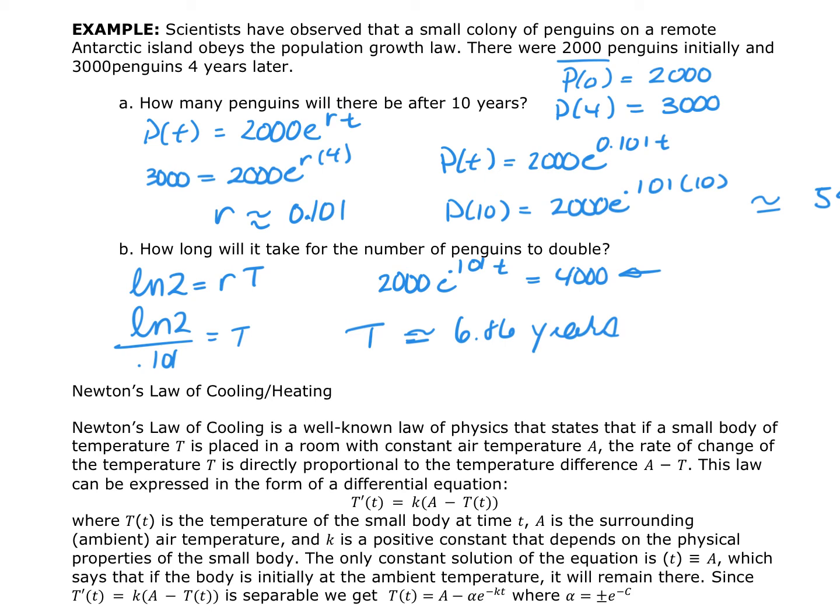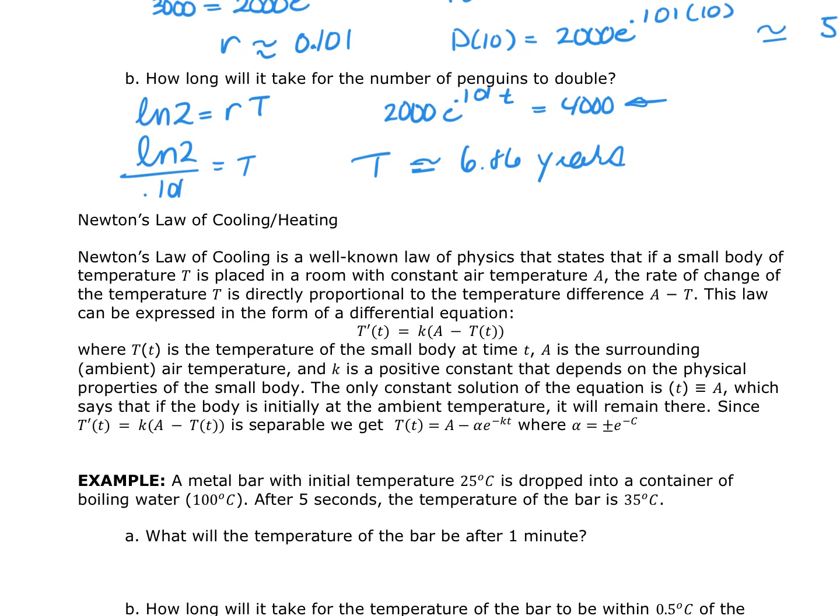Newton's law of cooling and heating is another separable differential equation. Basically, Newton's law of cooling, we use it in physics. If you decide you want to go into crime scene investigation, you can estimate the time at which the body was killed based on the ambient temperature, the temperature in the area, and the temperature of the liver of the body. You can estimate when it was killed by Newton's law of cooling.